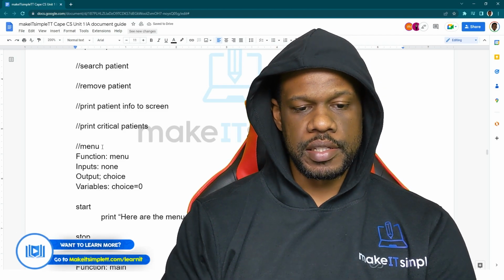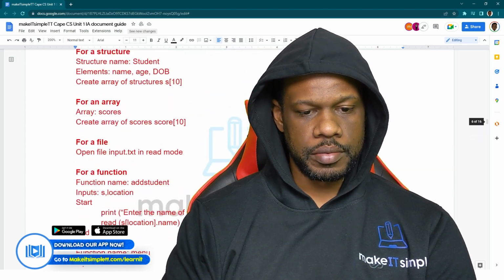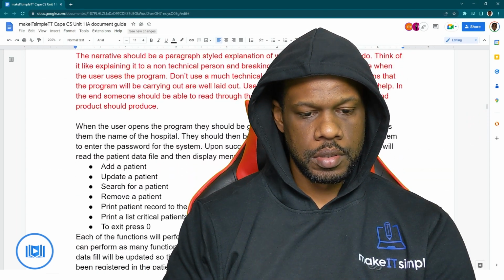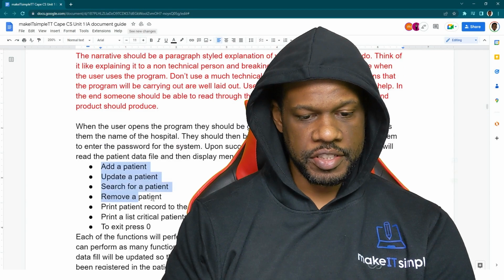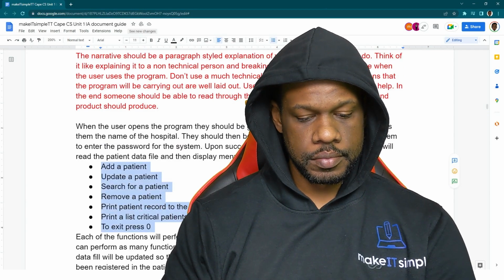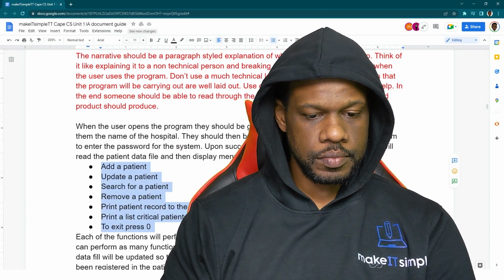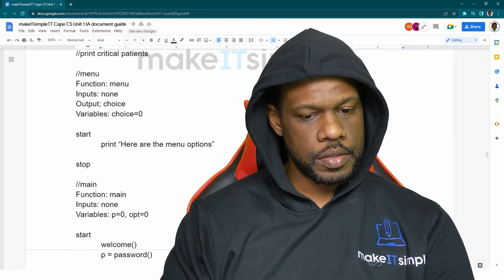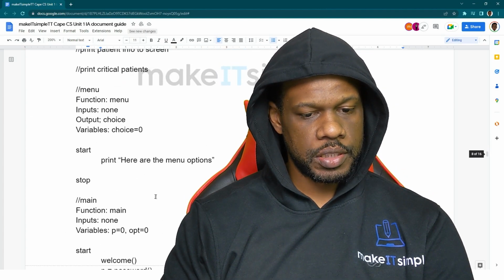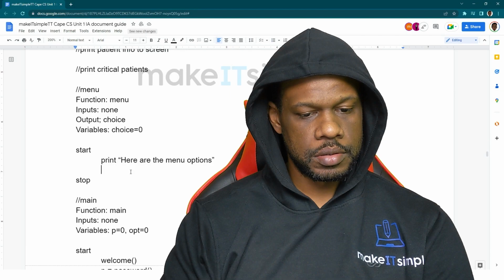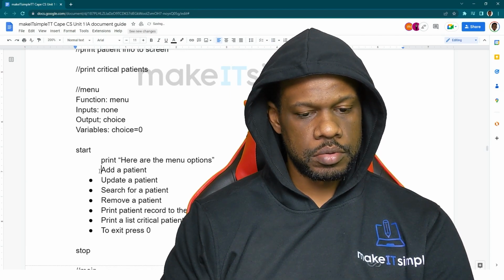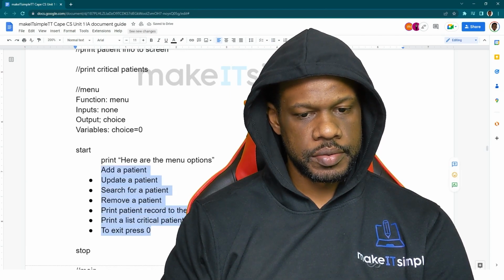But because I'm lazy, I can just get the menu options from up here, minus the bullet points. So we've got the menu options here, and I'm going to put them in.